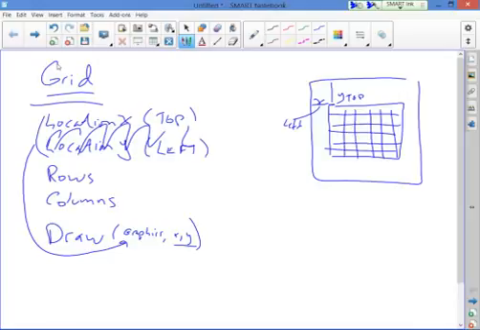Now, what we could also do is expose a cell. Okay, and you might have to pass in what row and column. So let's say if I have a grid, right, and I want to get access to, let's say, this cell, you would have to specify what row it is and then what column it is. Again, I'm not going to do that with you. I think maybe that's something that you can do yourself. You pass in the row and column, and then that'll give you access to the actual element that's at that particular location.